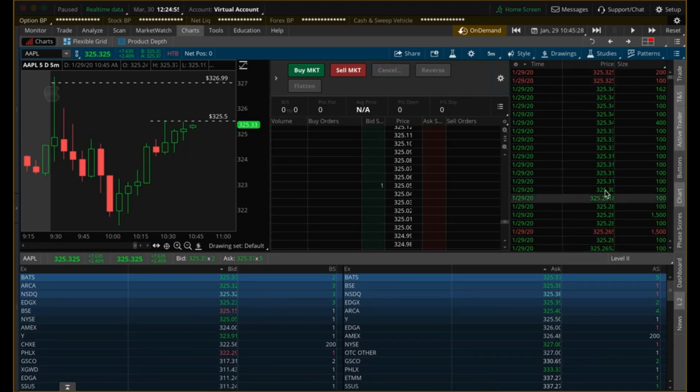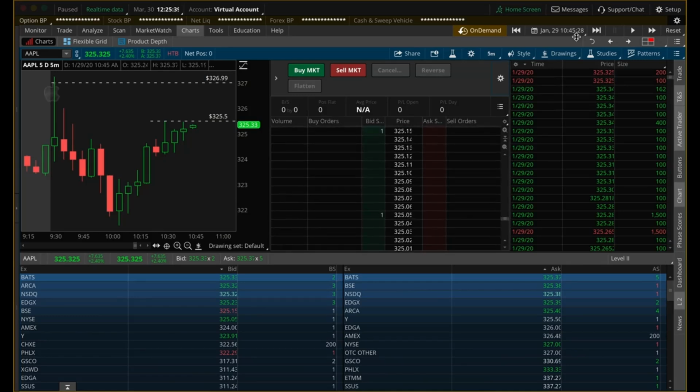What the time and sales shows us is all market orders which are being executed by a limit order on the level 2. For a limit order on the level 2 to get filled, it has to be filled and executed by another market order. You can't have a limit order filling another limit order. It has to be a market order hitting a limit. So if you see a buyer at, let's say, $325.33, someone has to sell to that buyer, right? Someone has to market order to sell, and it's going to hit the buyer, and vice versa on the ask. If someone's looking to sell as a limit on the ask, someone has to buy that sell order. So you want to see level 2 match up with time and sales.